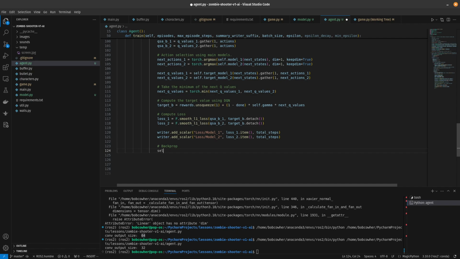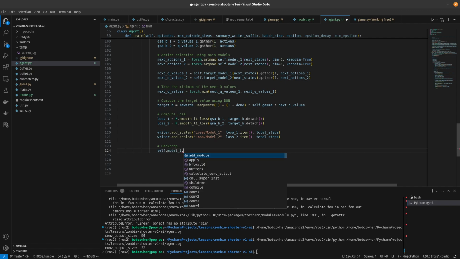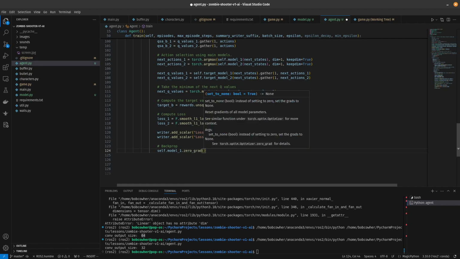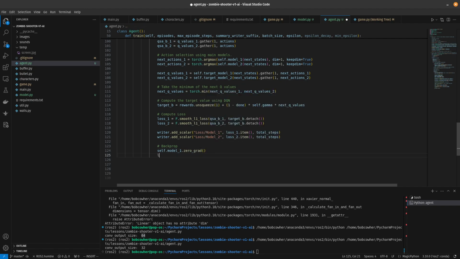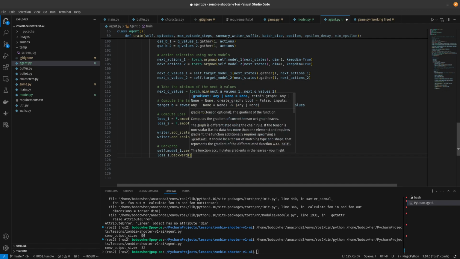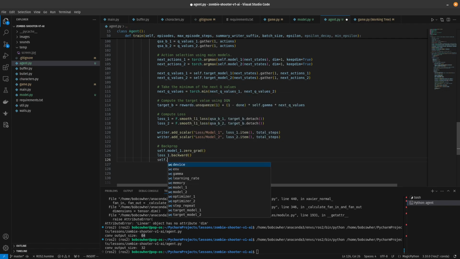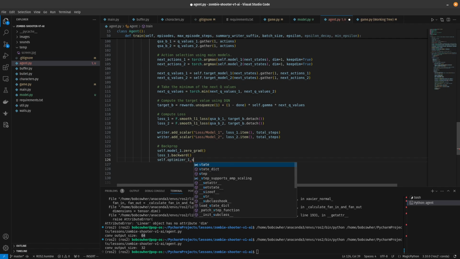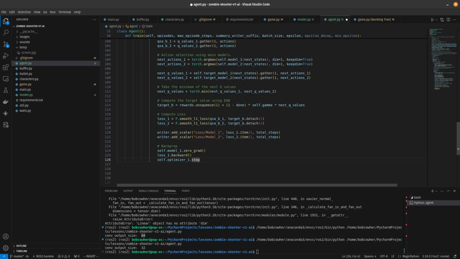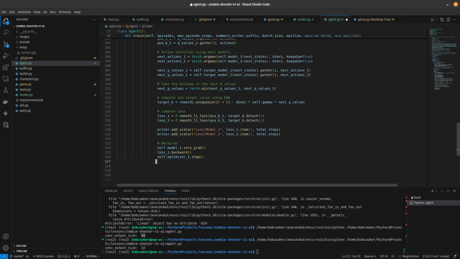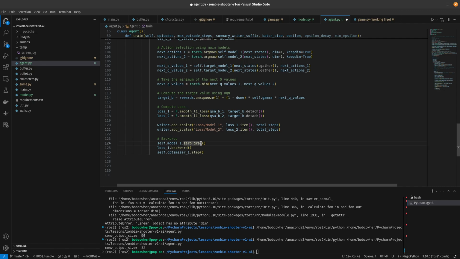Okay, so we'll do self.model1.zero_grad, loss1.backward, and self.optimizer1.step, not state, step. And then we're just going to copy and paste this.